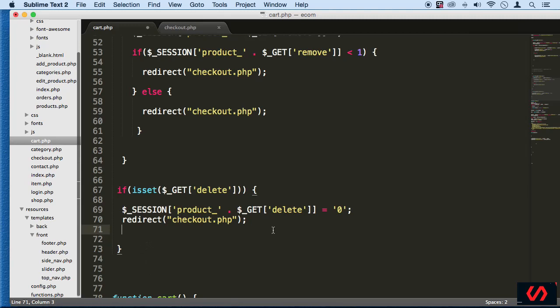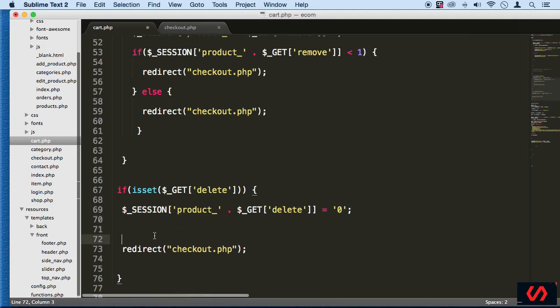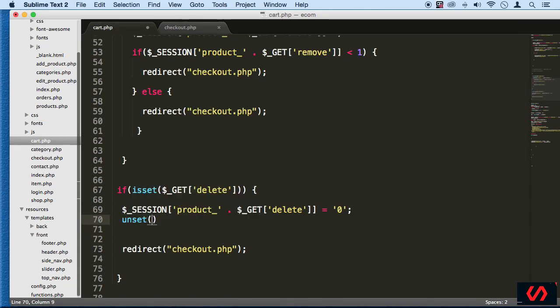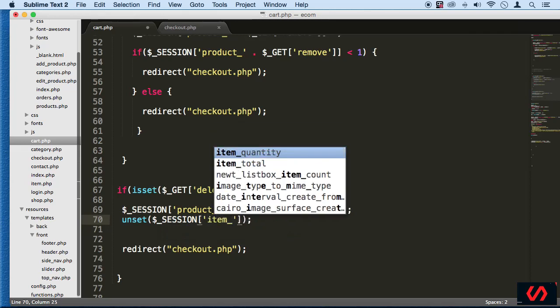Before we redirect and set it to 0, we also need to unset some sessions: session item total.